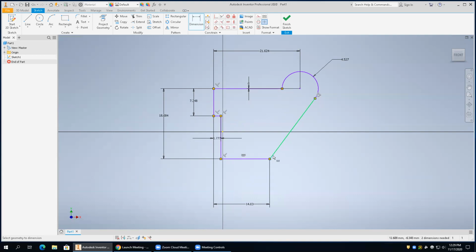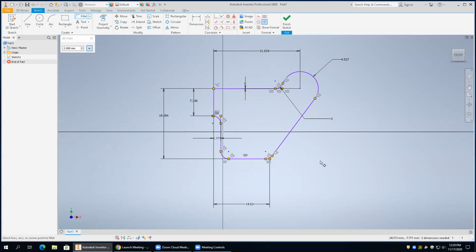So we're going to go to the fillet, which is up here. And it has a value in it. Mine's got 2 millimeters. We're just going to rip with that. So I want you to select your arc and select your line. And then come down here. We're going to select that line to that line, and that line to that line. Those are our fillet locations.